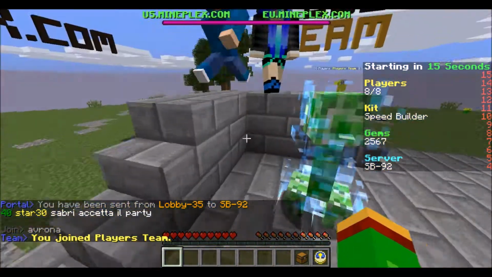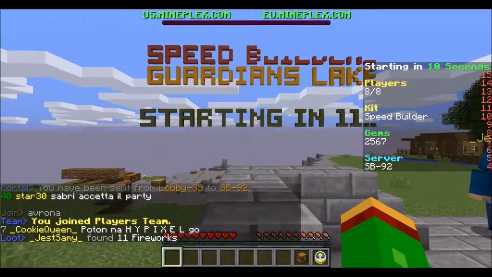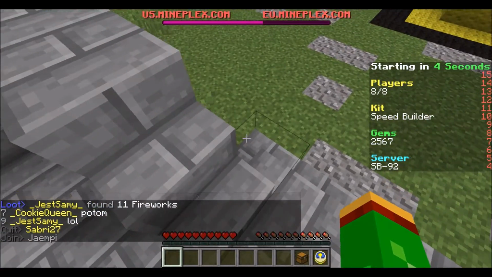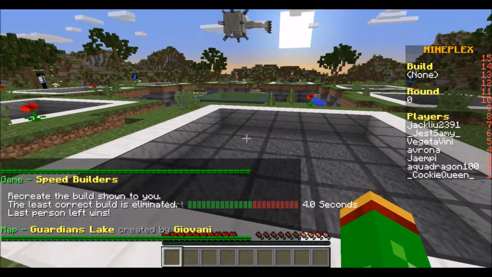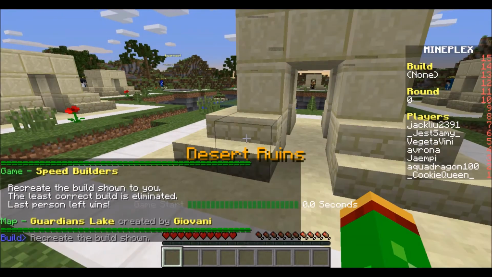So in this game, you basically are given a structure. It's a very small structure that you have to recreate from memory. And the person who does it the most accurately doesn't get eliminated, because the lowest score each round gets eliminated until there's only one builder left. So, let's get to it.